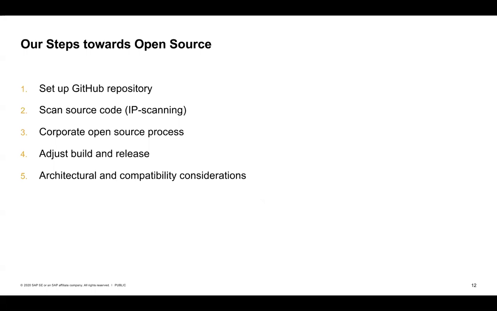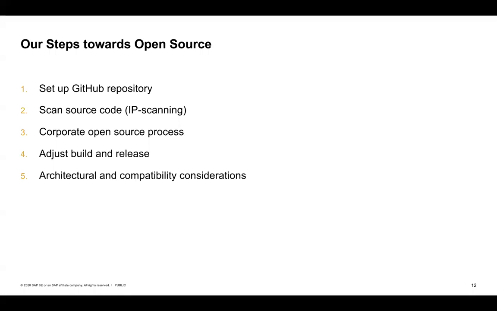Obviously, we needed to do some IP scanning. IP is, in this case, the abbreviation for intellectual property, not for internet protocol. So all the network professionals don't wonder. And the scan of intellectual property is basically a tool that SAP uses to check if this project does not expose anything that the company doesn't want to have exposed. Like, for example, if you try to open source the virtual data model, probably we wouldn't pass this IP scanning.